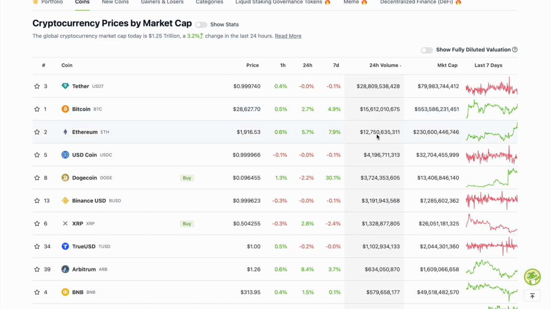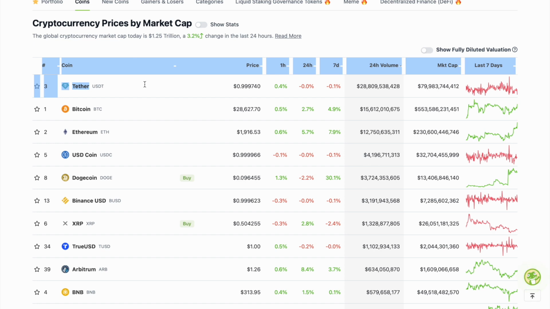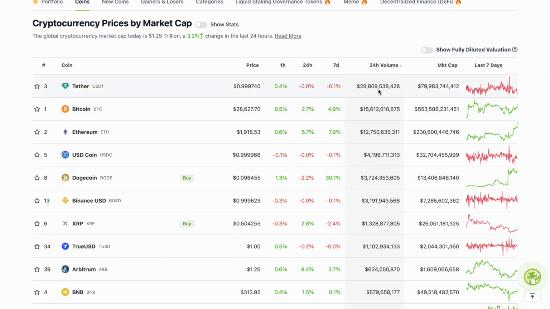And so what do we see here? We see that just in the past 24 hours, according to CoinGecko, people are much more interested in Tether than they are in Bitcoin. So much so it's about 28 billion versus 15 billion. So that's what we want to look at as well.